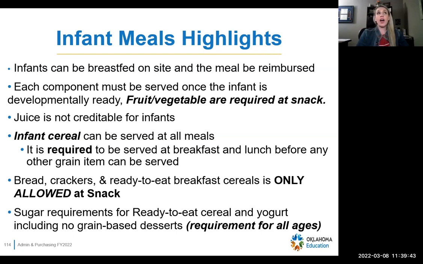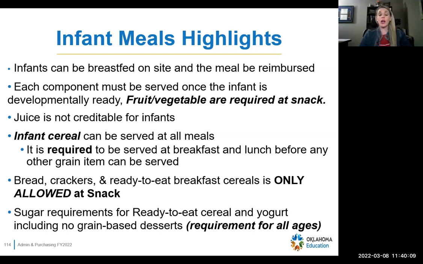Now, some of the stuff I have, if you go to the infant section in the resource library, I think we have handouts. I don't think Sherry sent the handouts to you. The handouts are in the resource library under infants, but I have a little question and answer of 3 or 4 questions that are very popular that this covers. It tells you yes and no, and I think it was in the handouts as well.